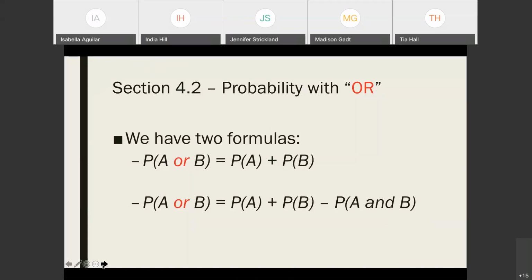All right, so we're going to be working with two formulas in this section. They look pretty similar with the exception of that one piece on the second one. I'm going to let you write those two formulas down. Leave a line or two underneath each one so that we can put a little bit of information. We'll do that in just a minute.